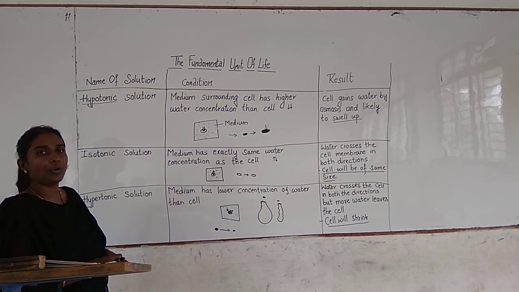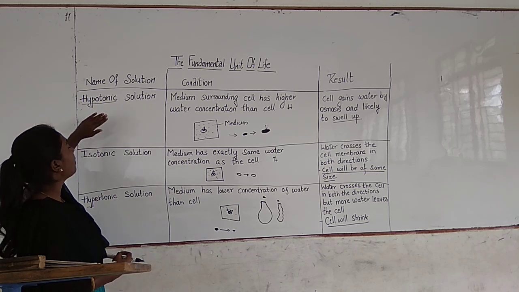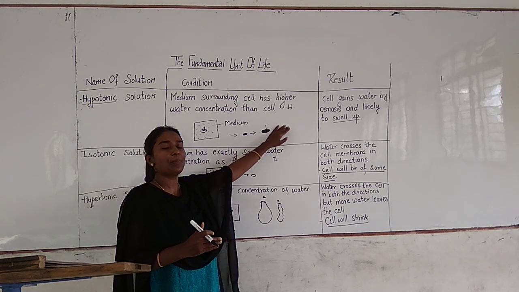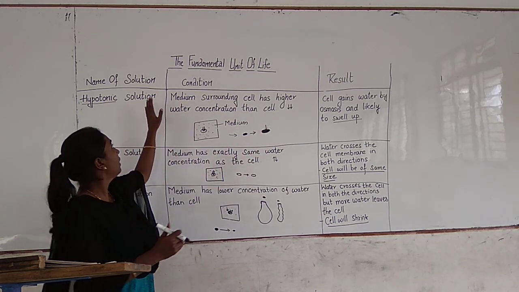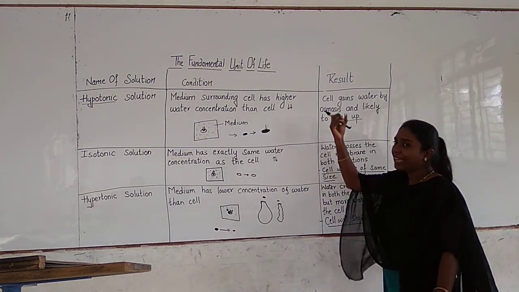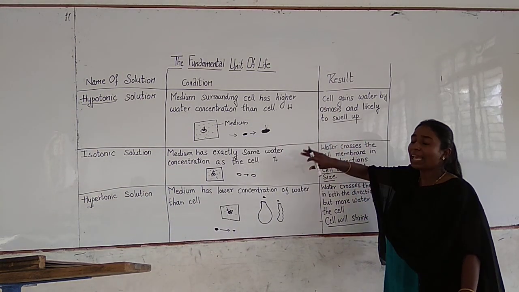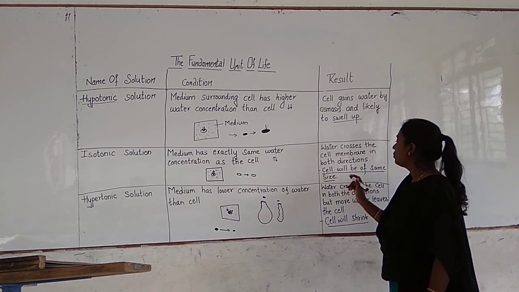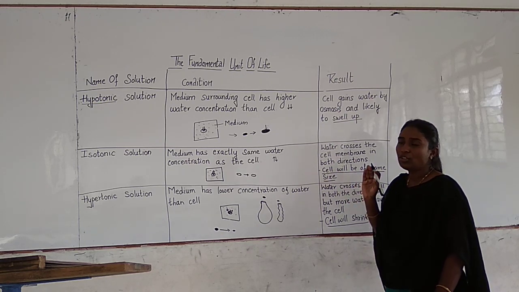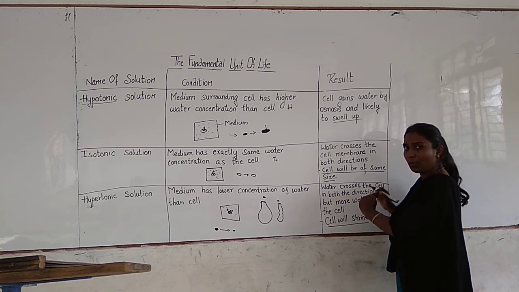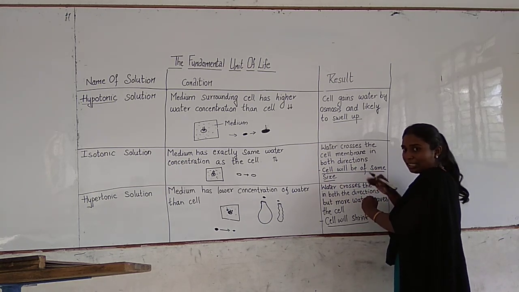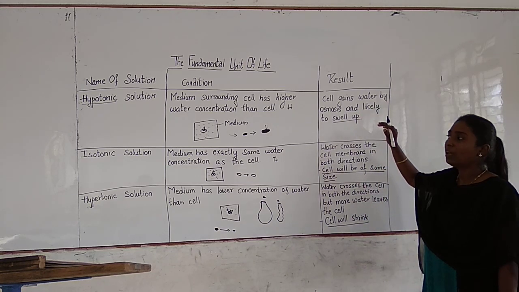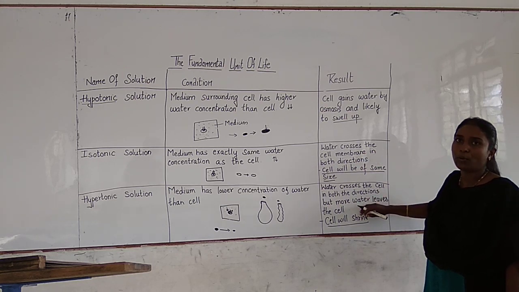This is one of the important questions from the examination point of view. Questions may be asked, such as what is a hypotonic solution, or what happens to the cell when it is placed in a hypotonic solution. In hypotonic solution, the cell gains water and swells up. In isotonic solution, the amount of water it loses and gains is the same, so the size of the cell will not change. And in hypertonic solution, the water from the cell is lost and it shrinks. So this is about hypotonic solution, isotonic solution and hypertonic solution.